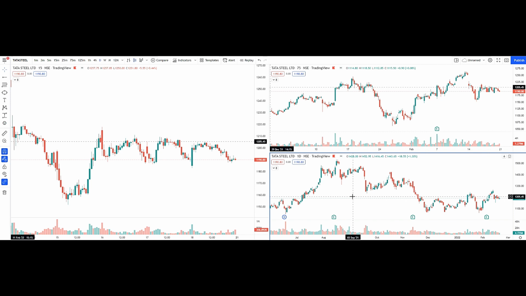Some people may want to go even lower. For them, combination will be 125 minutes, 25 minutes and 5 minutes, or 75 minute, 15 minute and 3 minute. Lowest possible is 25 minutes, 5 minutes and 1 minute. These are combinations. One rule which I follow is multiply smaller time frame for entry decision by 4 to 6 to get higher time frame. I usually select 5. So when I want to take decision on 1 minute, I check 5 minute time frame and 25 minutes time frame.